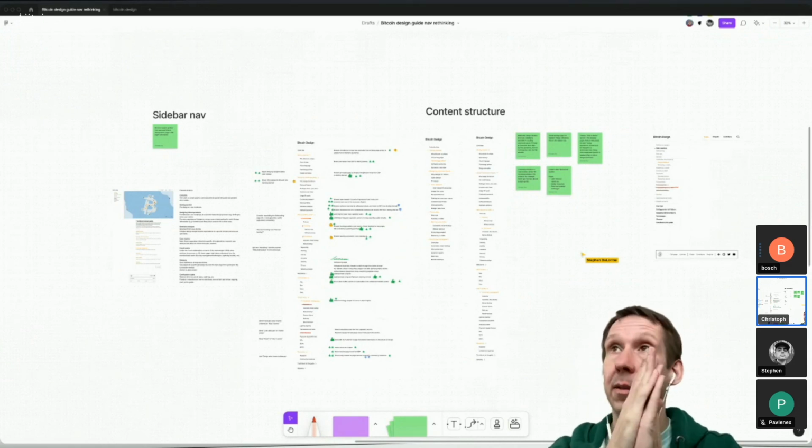Okay, then Pav's in the call and he just made a comment in the chat. I'm just reading it. Yeah, we talked about that at the start, Pav. If you go to that FigJam we linked, that's all the documentation tree structure stuff over on the right, and if you go to the left, we have some stuff we talked about, creating a more visual overview way to navigate through the guide. But I think it'd be better to get all the tree structure laid out first, and then we'll do the overview page and the main layout after that, because it'd be a bit of shuffling around. Yeah, okay, that makes sense.